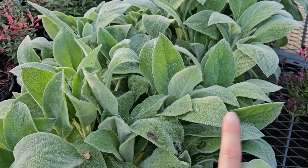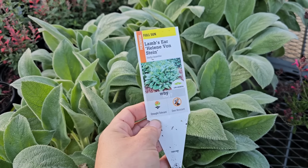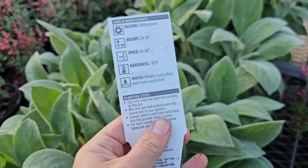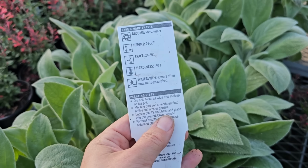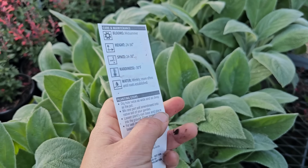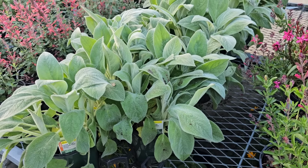So this is not going to be invasive like the traditional stachys or lamb's ear varieties might be, but it does get pretty wide, so it spreads a good amount. And it makes a great ground cover, like I said. So this one here says that it gets 24 to 36 inches in height. I haven't seen it get that tall. It does need sufficient spacing. I would say 36 to 48 inch spacing, and it is hardy down to negative 30 degrees Fahrenheit. Very hardy, very easy to divide. You only need to buy 1 or 2 of these plants and you can split them and have them everywhere.